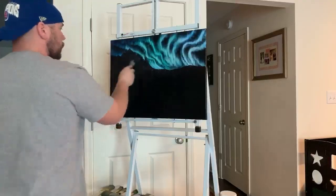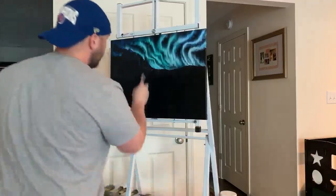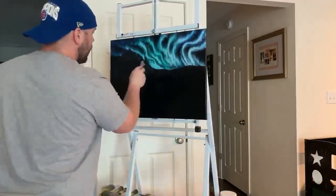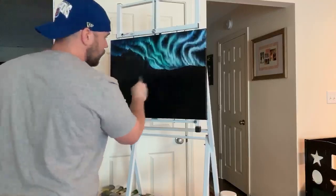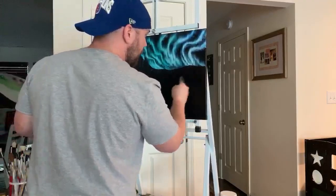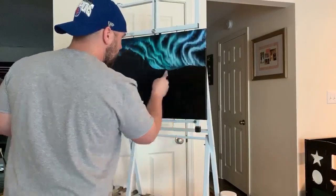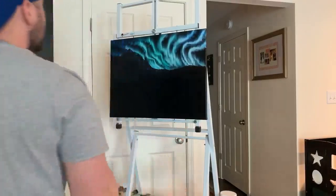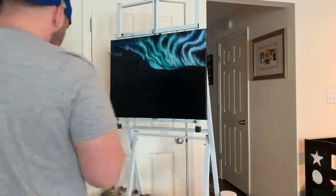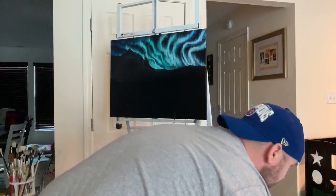All right. Just scraping off some of this paint here. I want to make my life as easy as possible when I'm making my mountains, because if I'm doing these things live, I know you guys might get a little bit bored with me cleaning my knife, getting off all this dark color. But everybody, let me know what you think about these northern lights so far.